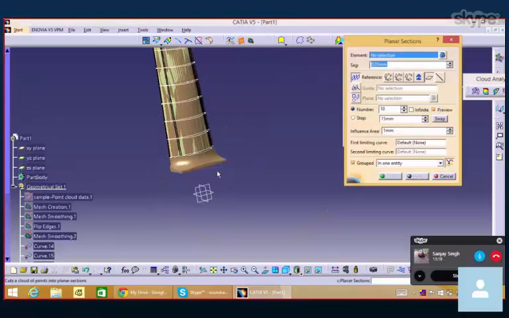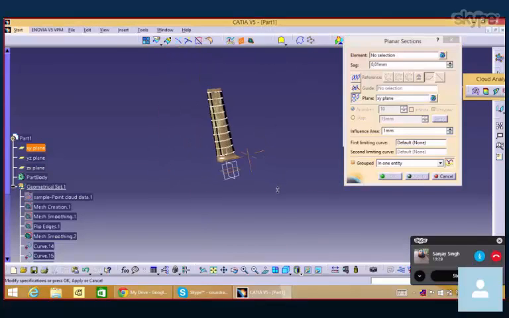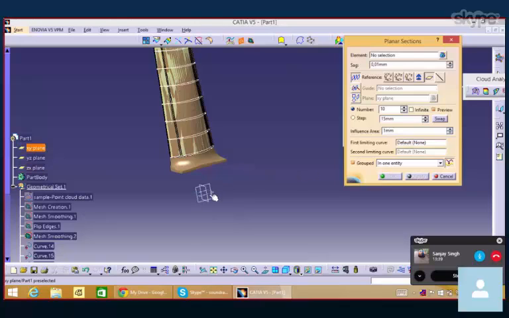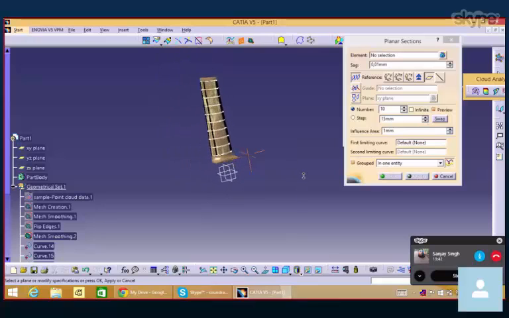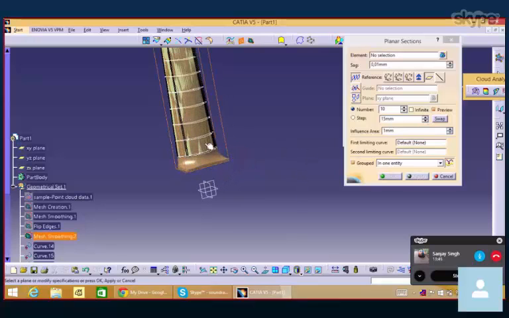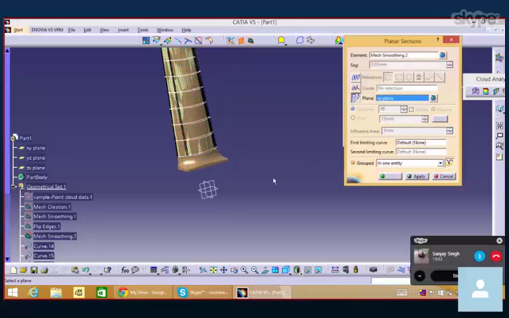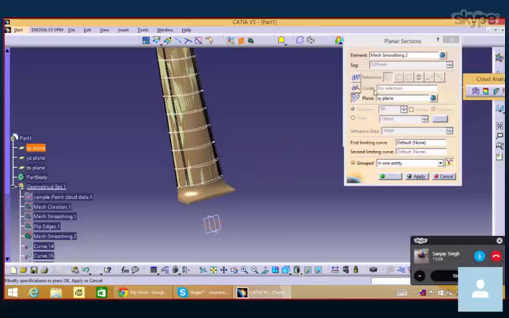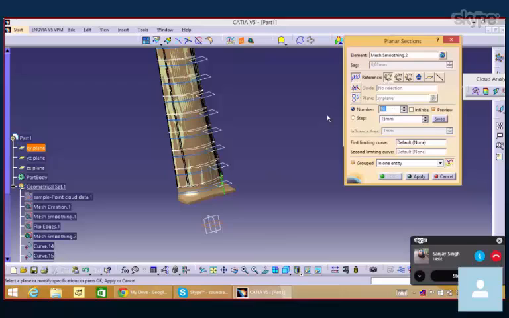With the same planar section option, I can go with one and one.